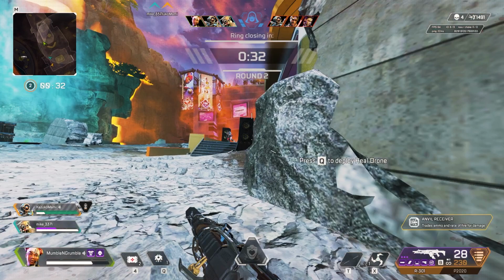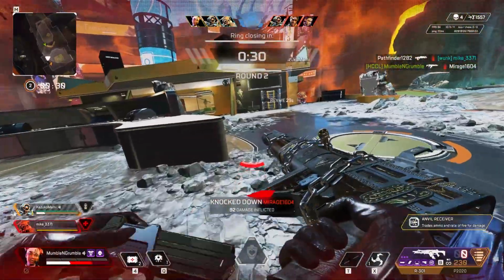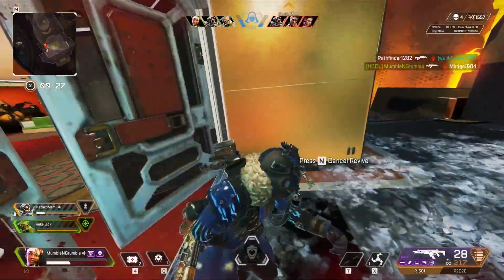Not to mention that I'm not certain where the rest of their team is, so I might even be facing more than one person. I down him, but our Bloodhound gets down too. Now that my health is so low, running back is dangerous because I can get picked off as I cross this open space. Being overly aggressive has put me in a really bad situation.